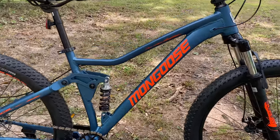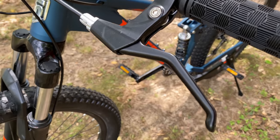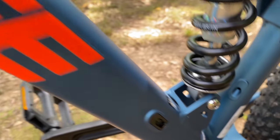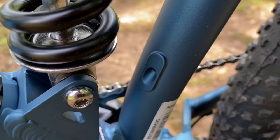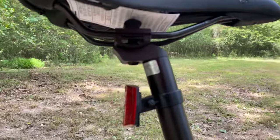Aside from being full suspension, the frame itself is 17 inches for the X1 — an alloy frame. The finish is blue, and what you're seeing on camera actually relays pretty much the actual color. Surprise frame bonus: internal cable routing. And that second port on the left side down low is internal cable routing for a dropper post, making this frame dropper ready — with full internal cable routing for that dropper. The dropper is not included; this is BYOD, bring your own dropper. If you stick with the factory setup, you'll get a quick release seat post clamp that keeps the alloy 27.2 millimeter seat post in place.